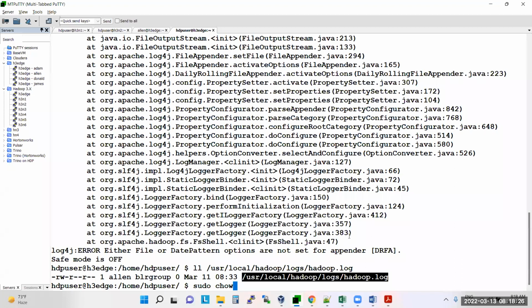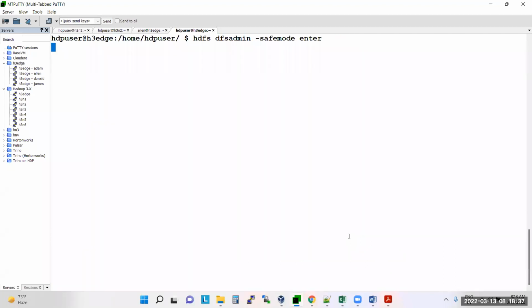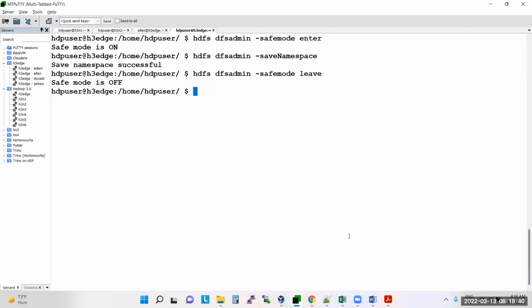You can perform manual checkpoint even from edge node also. But at the end of the day, you execute any command, it will go and hit whom first? First point of contact is name node. It will go and hit name node only. It will start from name node only.